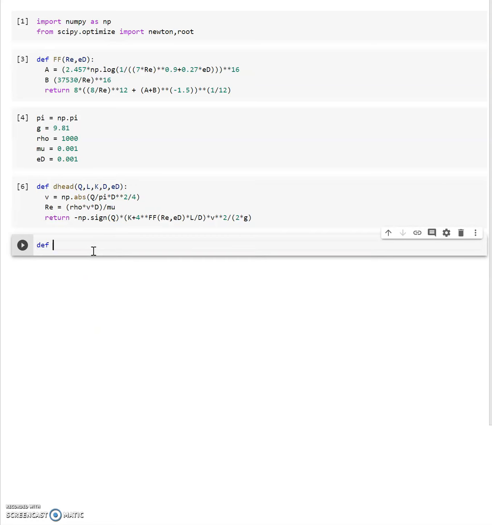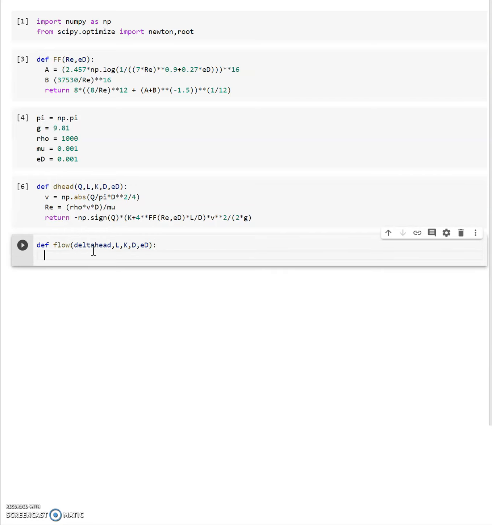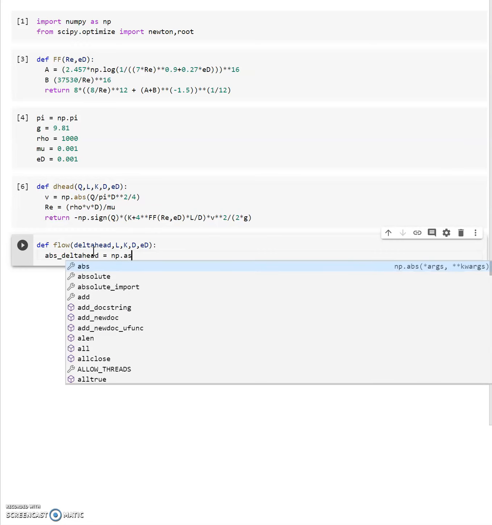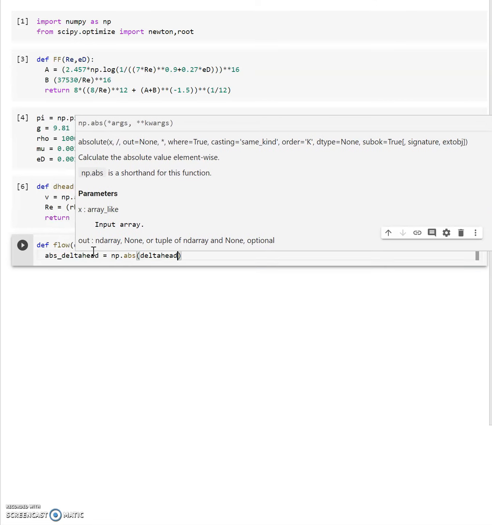That will use the variables delta head, L, K, D, and ED. Our delta head is going to be set to np.absolute of the variable delta head.